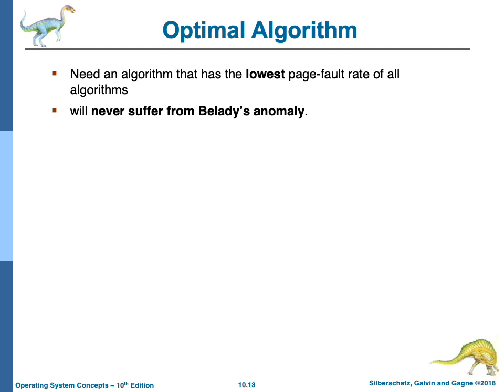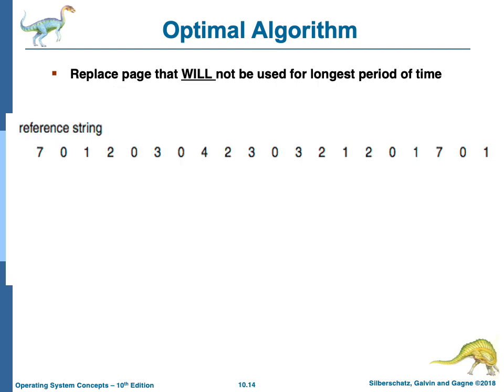So the next algorithm we will discuss is the optimal page replacement algorithm. It is known to have the lowest page fault rate, and it does not suffer from Belady's anomaly. The idea is to replace the page that will not be used for the longest period of time in the future. So let's take the same reference string to understand this algorithm. Again, we're going to assume we only have 3 frames in memory.